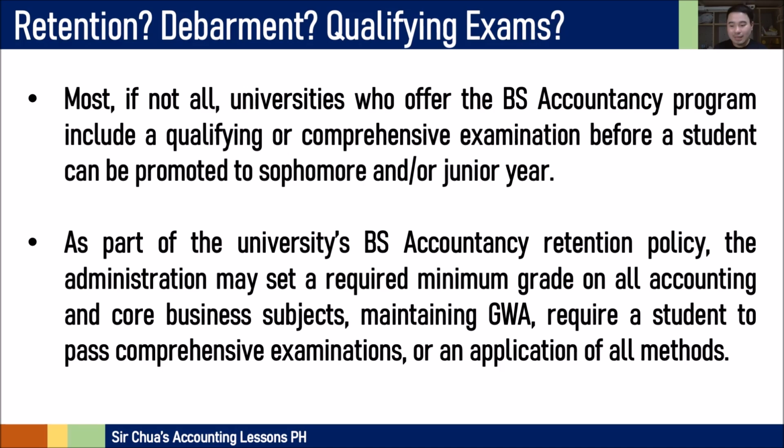So, kaya po nagkakaroon tayo ng tinatawag nating control mechanism, no, na sino po ba talaga yung pwede lang maging CPA. Kaya po tayo nagkakaroon ng tinatawag nating retention policies na de-debar minsan kapag hindi kinaya, and the method usually being used there are called qualifying exams. Most universities offering BS Accountancy includes a qualifying or comprehensive examination before a student can step into third year or second year.